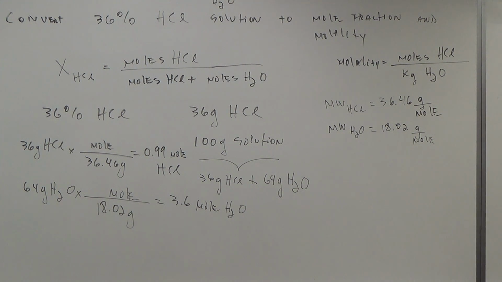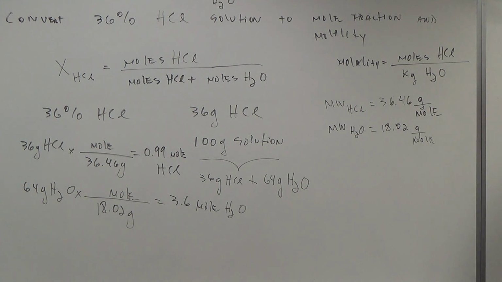Yeah, you can say 3.6 divided by 0.99 plus 3.6, but you have to know that mole fractions add up. All the components must add up to what number? To 1, just like 100. So it's the rest. 0.22 for a 2-component system, then what's the other number? 0.78 is the mole fraction of water.